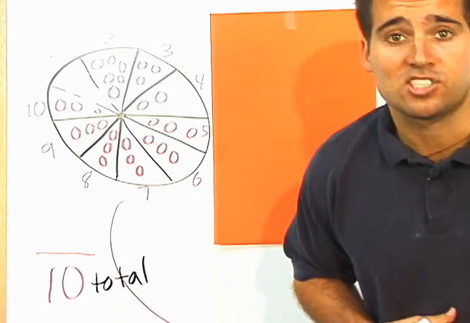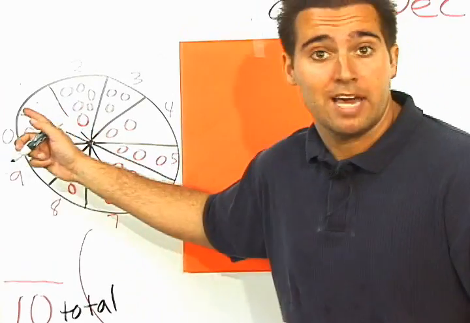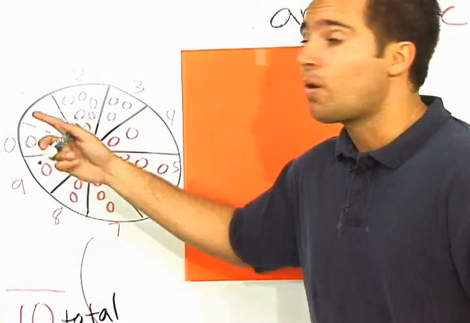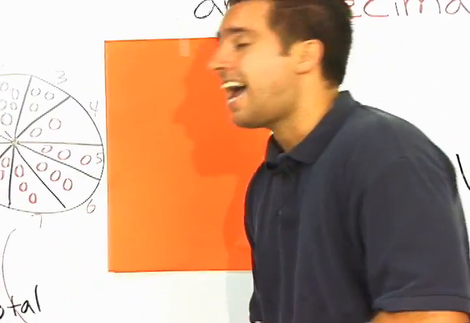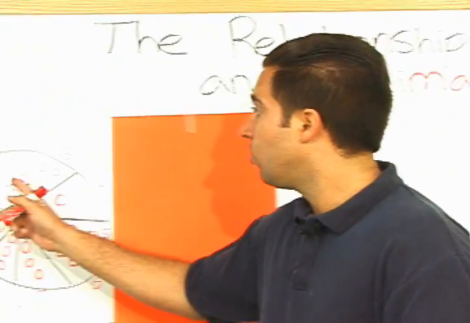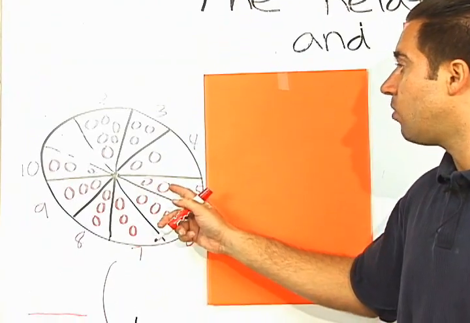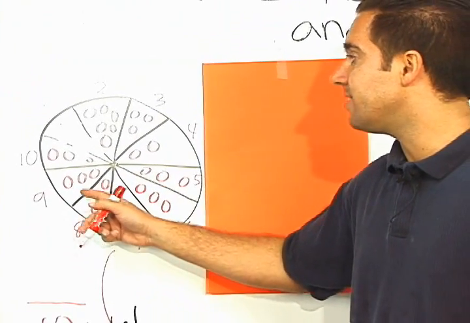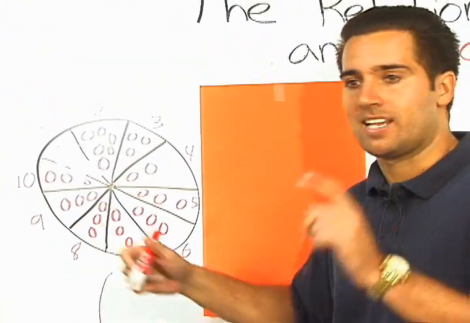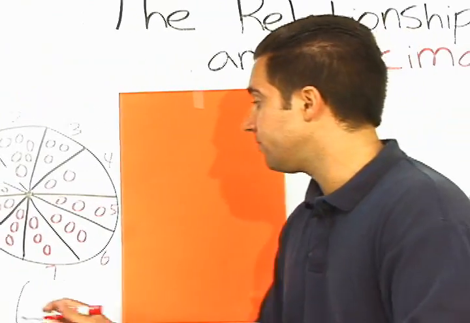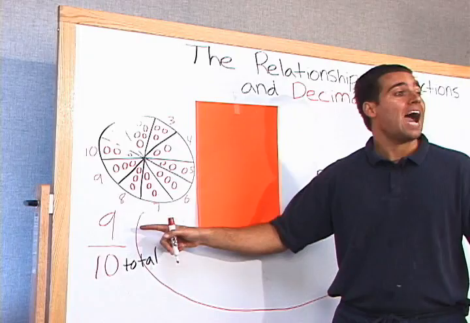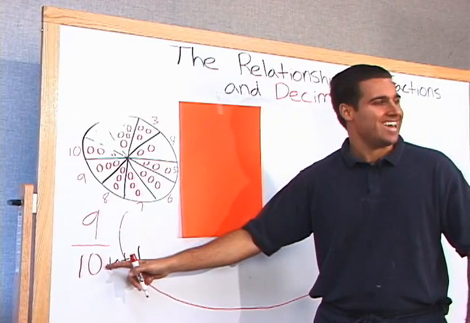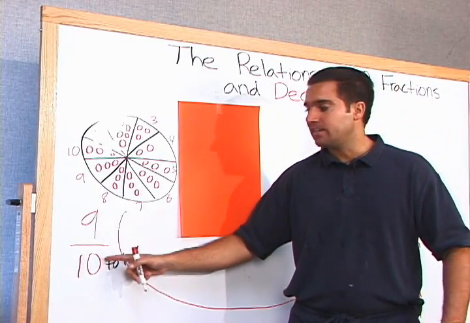Because before I had that slice of pepperoni, there were ten pieces of pizza there. But now I ate that slice. That slice is gone. So now let's take a look. How many slices are left? One, two, three, four, five, six, seven, eight. Nine slices out of, there was those words, nine out of ten.